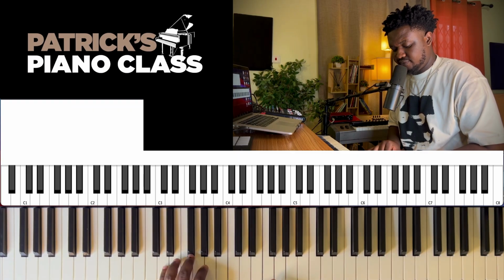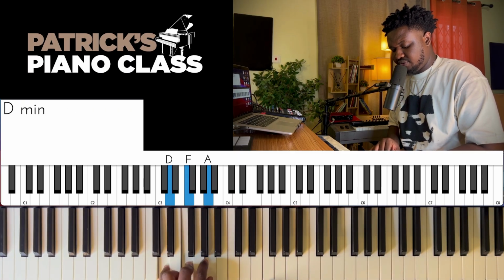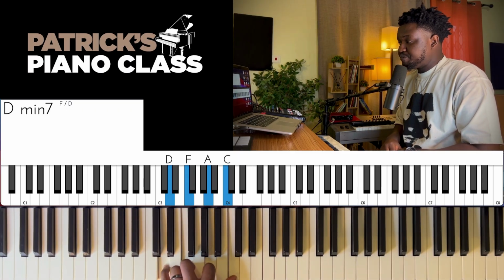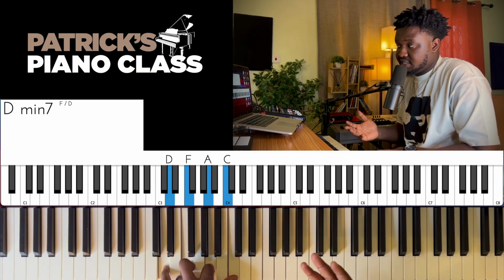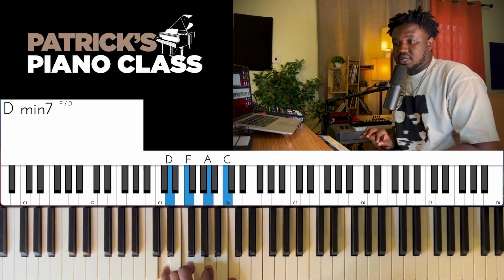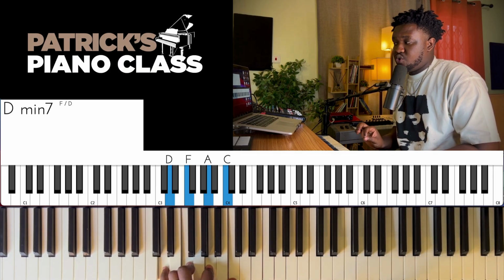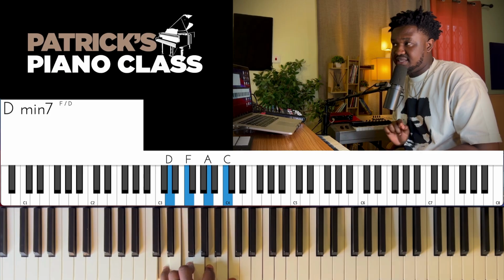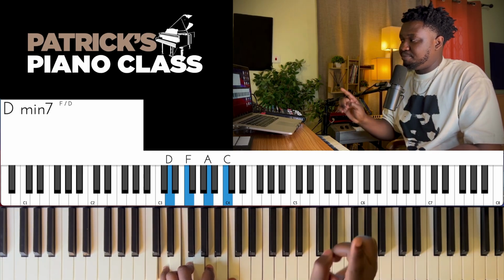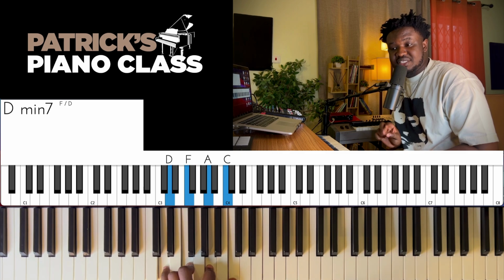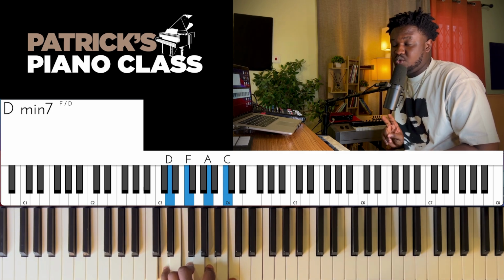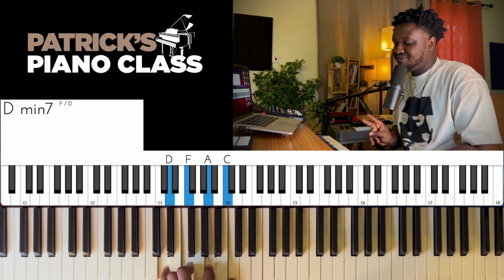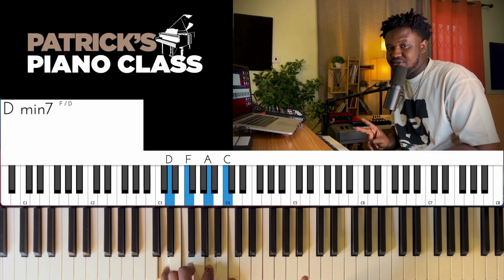All right, so we have 1 2 3, 1 2 3, 1 2 3. So we have a minor seventh here. So now we already have a minor seventh that doesn't have any avoid notes in the major scale. That is, if you can remember from the previous video, we had a minor seventh from the second mode of the major scale, and we are getting another minor seventh from the second mode of the melodic minor scale.